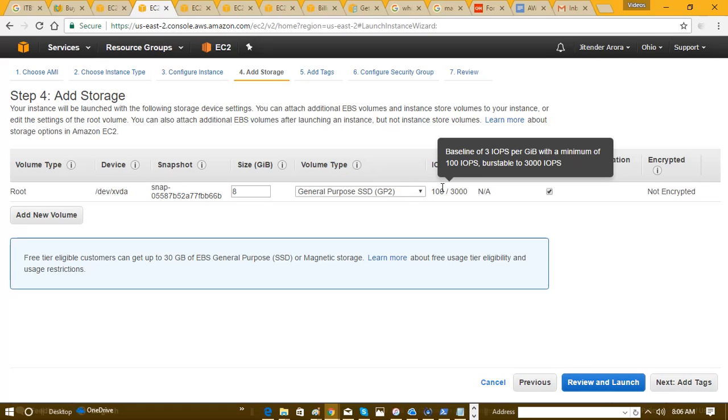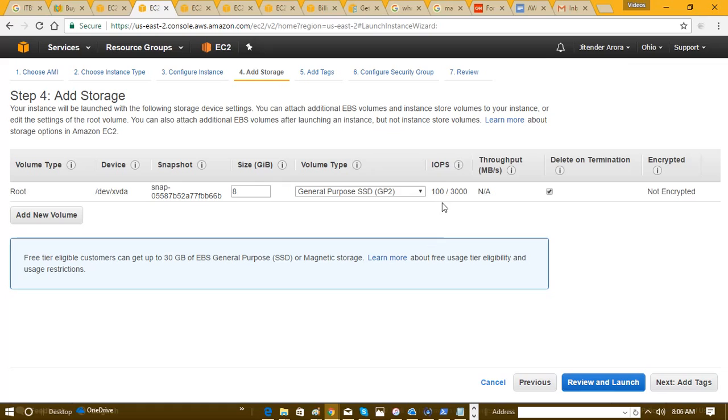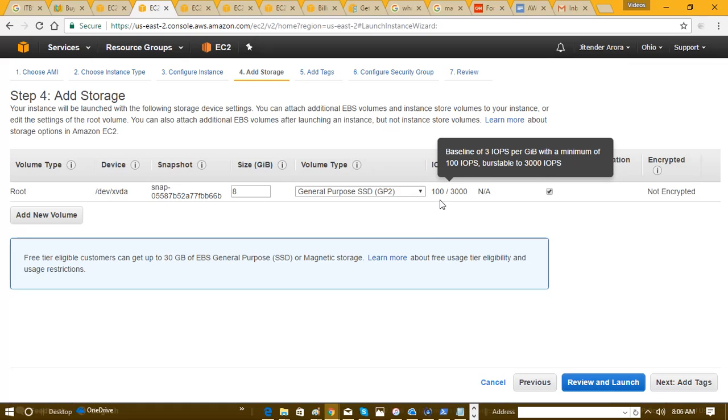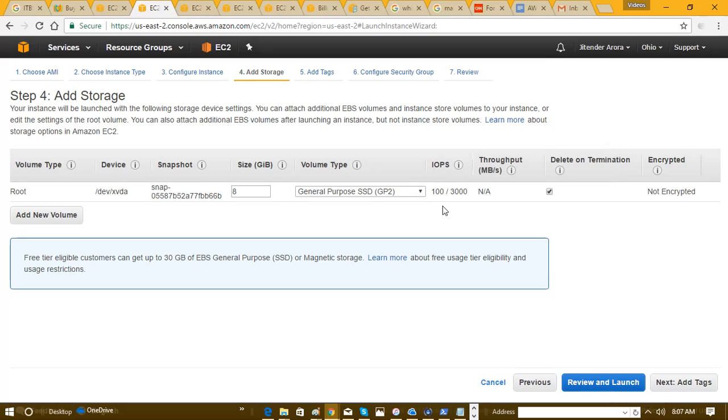So the baseline is 3 IOPS per GB, so 3 read writes per second per GB, with a minimum of 100 IOPS, and it can burst to 3000 IOPS. So that's the range: minimum 100 and max 3000 IOPS with this instance.